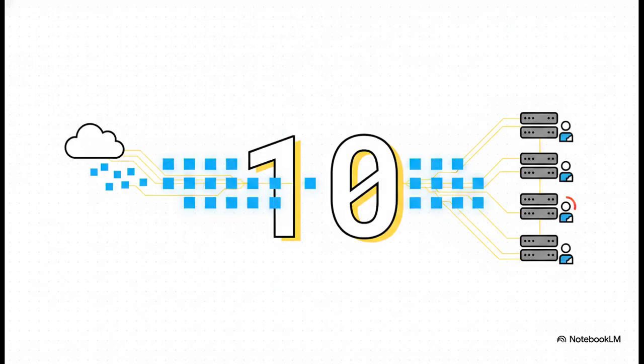Let's focus on the number 10 for a second. This is our RabbitMQ prefetch count, and honestly, it's a super clever configuration. By setting this prefetch count to exactly 10, we prevent one slow analytics consumer from hoarding thousands of unacknowledged messages in its memory. It forces the system to distribute the load fairly, processing exactly 10 messages at a time. This keeps our memory footprint lean and makes sure our background workers are running at peak efficiency.